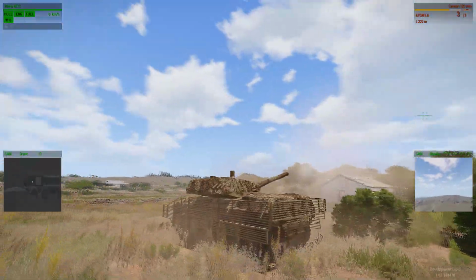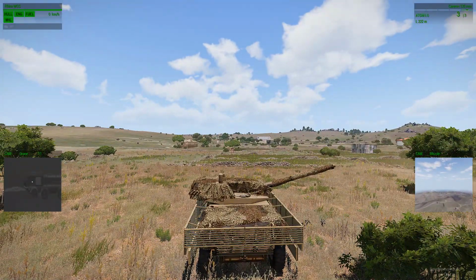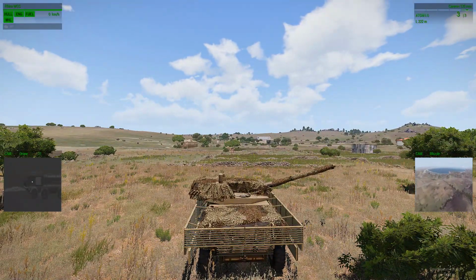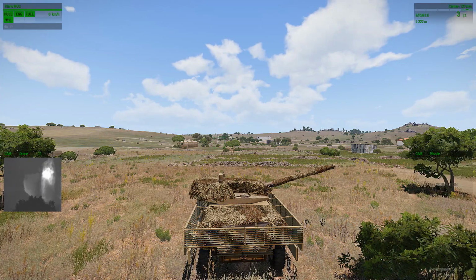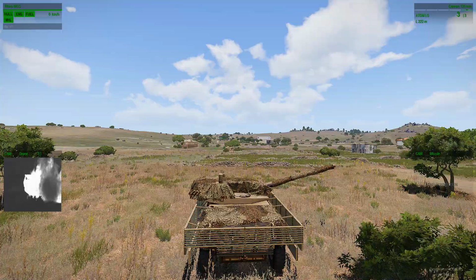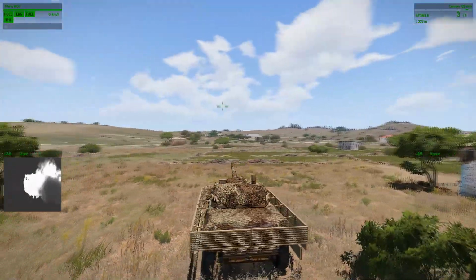See the ATGM flying up in the air, and also on the camera on the missile, it's going to make its way to the target and take it out just like that. Super easy.